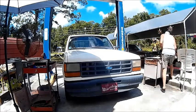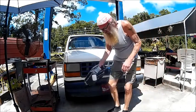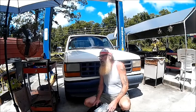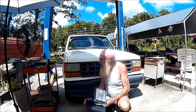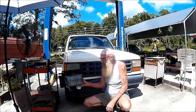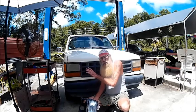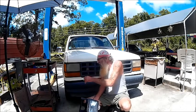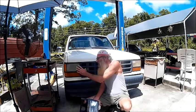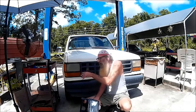I'm going to attempt to do a tutorial on how to replace the headlights on a 1990 Ford Ranger — I think the 89, 90, and 91 are the same. As you can see, the headlights have gotten fogged up bad enough to where trying to clean them isn't going to do any good. They're also leaking water, and these have the halogen bulbs in them — they are not cheap bulbs. I've drilled drain holes in it, but the water still drips on the bulbs, so it's blowing out bulbs. With this much fogging, at night time if you turn the lights on, it actually gets darker, so they need to go.